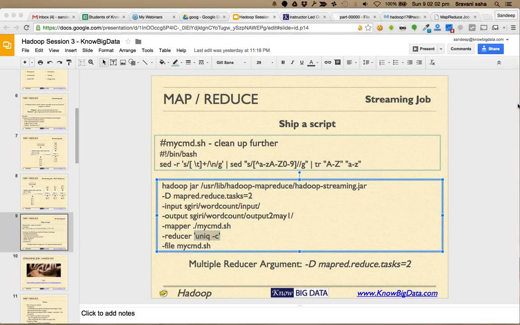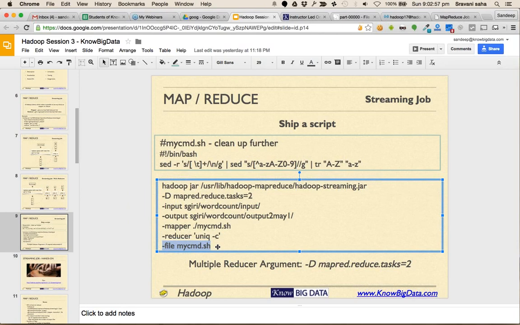Now the other important aspect, other than the minus file option, is the distributed cache. Meaning this mycmd.sh does not exist on every machine, so it would have to be installed on every machine. Either you make mycmd.sh a general program under user bin, or, if it is available on every machine, you don't require this last option. But your custom program, you cannot afford to install manually. Secondly, you cannot afford to uninstall. So this was a major problem.